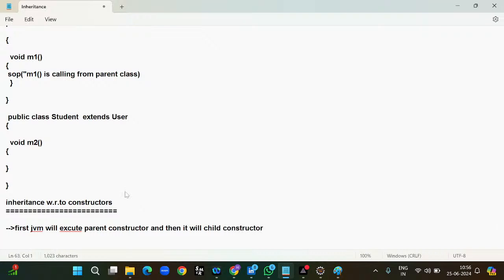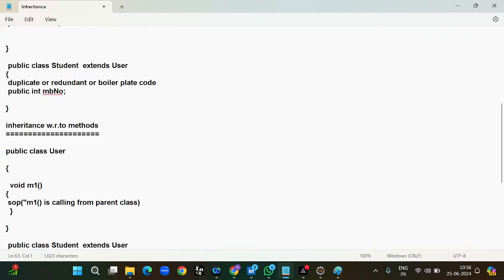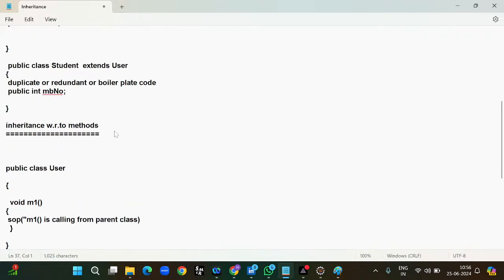Okay, and then it will execute the child constructor. But in case of methods, the JVM will look for the method.